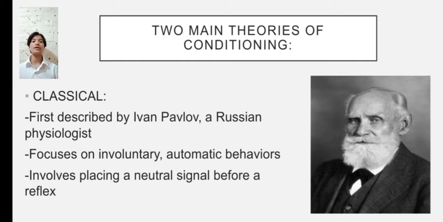Imagine a dog salivating at the sight of food. This is something the animal will perform on its own. This behavior comes naturally to him and does not require any training. The food is the naturally occurring stimulus. If you started to ring a bell every time you presented the dog with food, an association would be formed between the food and the bell. Eventually, the bell alone, or the conditioned stimulus, would come to evoke the salivation response.